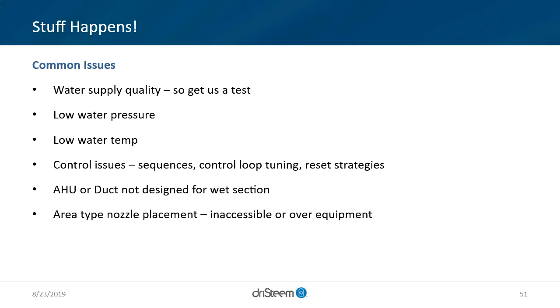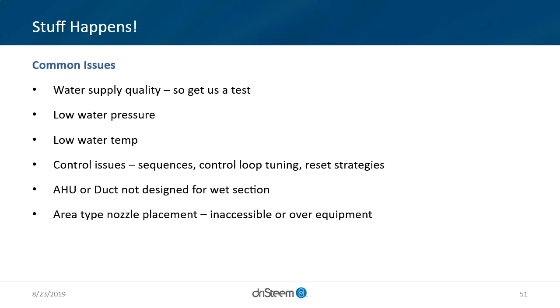Some control issues. What are the reset strategies in the spaces? What are the sequences? With this HPA system, if we want tight control on RH but we're turning over that air very frequently, that can cause some issues. So we need to be cognizant of what that total system looks like and how ours interacts with it. And things as simple as, let's say a VAV box with zero demand on a carbon dioxide sensor, well, how are we humidifying that space? Things like that.